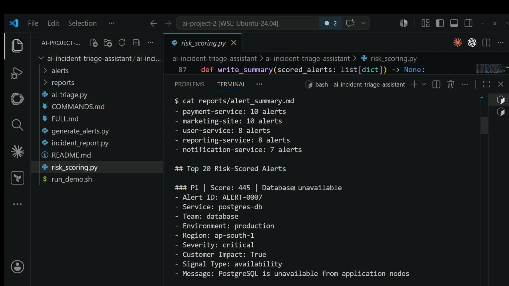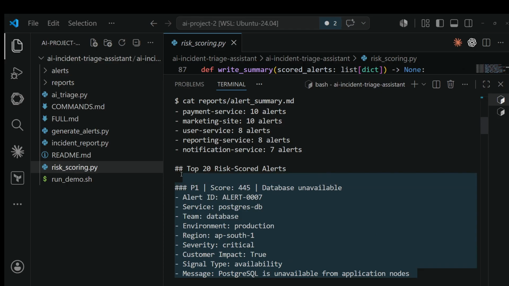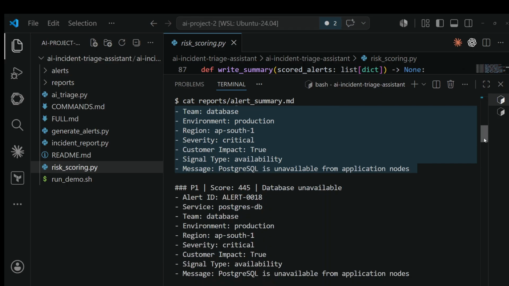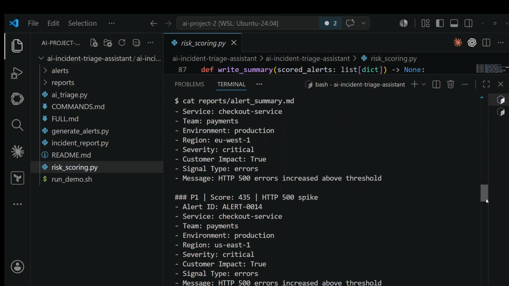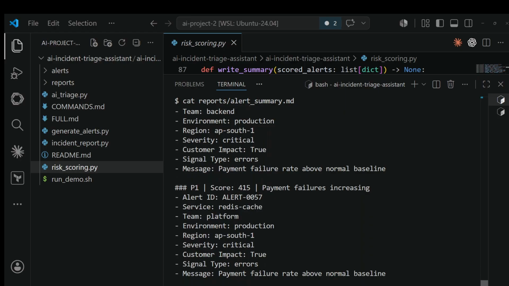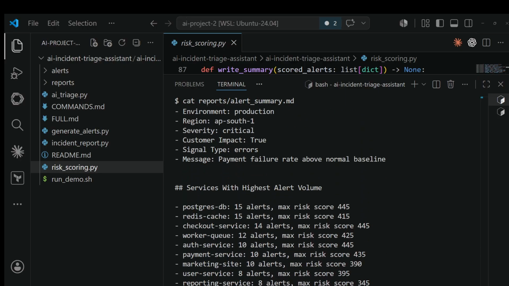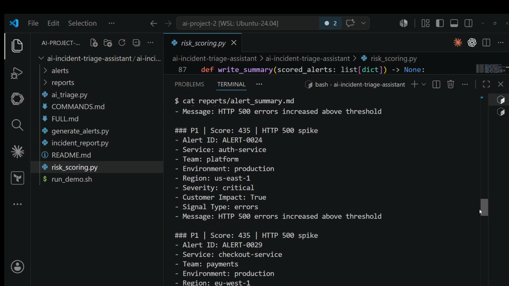This is already useful without AI, and that is the point. If your system is useless without AI, AI will not magically fix it. AI should improve a good workflow, it should not hide a bad workflow. This particular summary reduces a lot of noise. Instead of sending 120 raw alerts, we send the most important summary. Again, we are trying to follow the same pattern as project 1. Better data first, AI will come second.